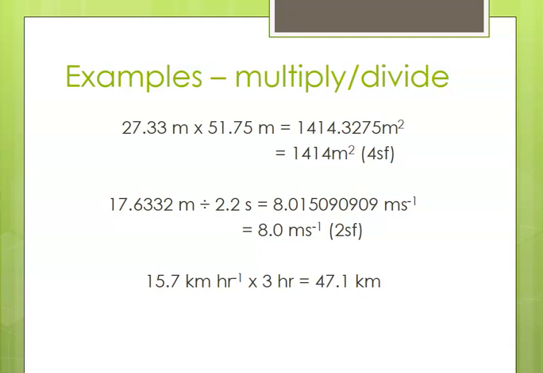So we can't really claim that they've travelled 47 kilometres and 100 metres in that time. If they travelled exactly 3 hours, we could, but we don't know that they've travelled exactly 3 hours because we haven't been given that level of accuracy. So we have to round it to the level of accuracy that we have, which is 1 significant figure. So in 3 hours, they've travelled 50 kilometres, approximately, because it's only approximately 3 hours, really. 1 significant figure is never an accurate result.